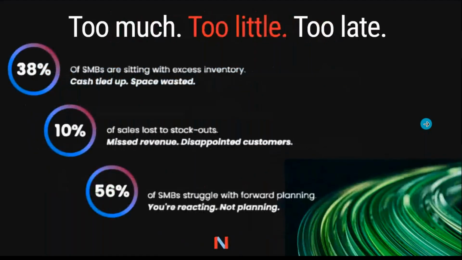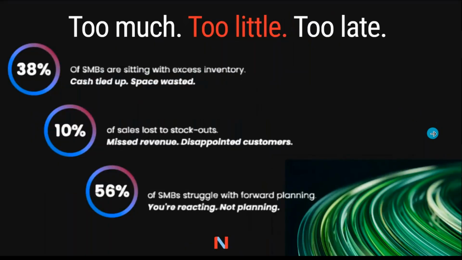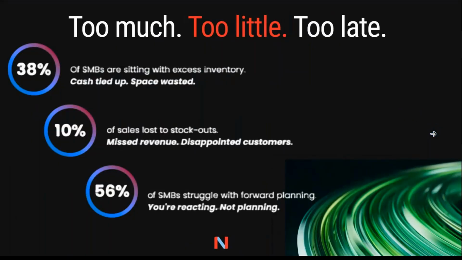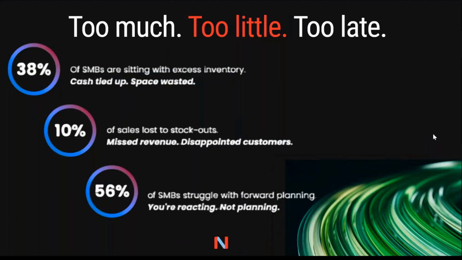Right, so what do we do? It's supply and demand planning. The best way to explain it really is that Sage ERP will tell you what you have, NetStuck will tell you what you should have, and compare those two and try and get you to an optimal inventory level.